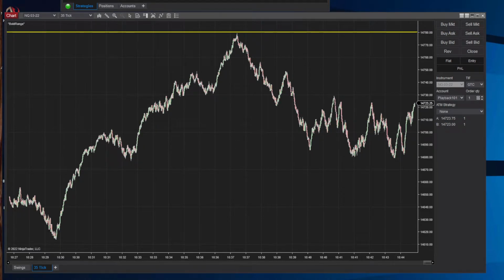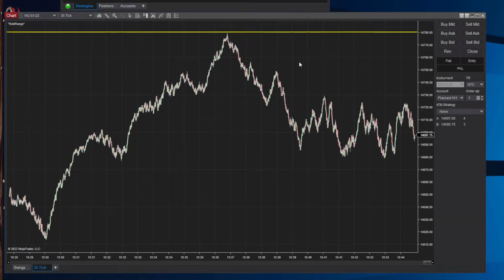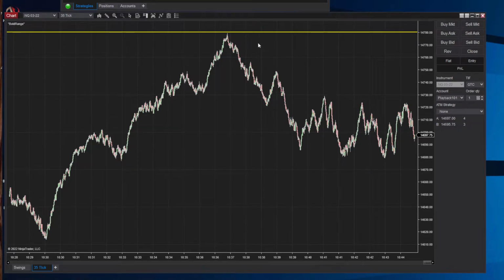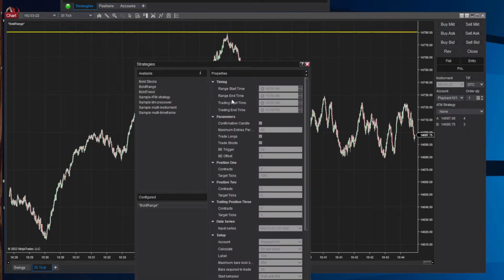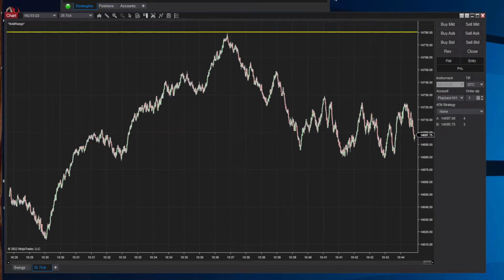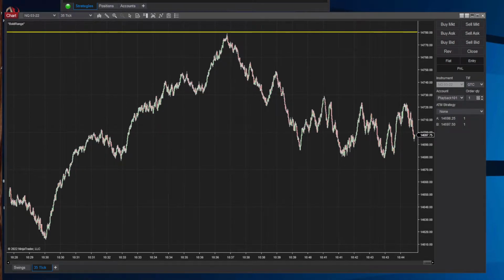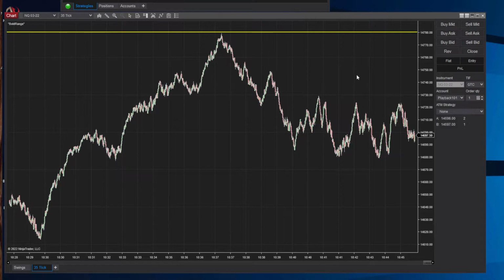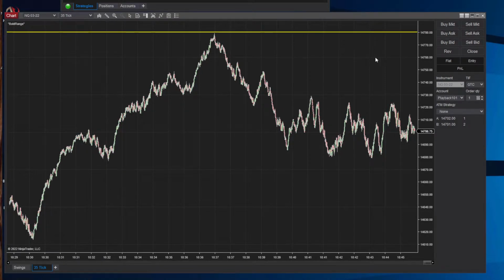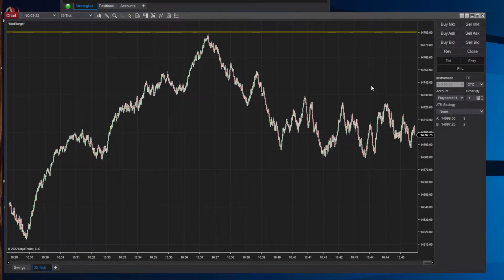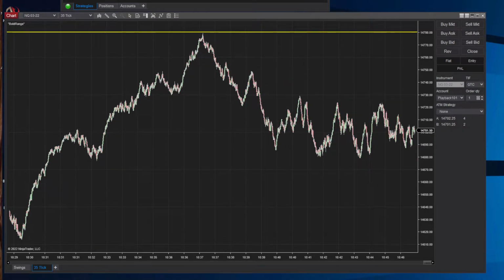At this point, you should know, I get this question a lot too. Why isn't the blue box showing? Guys, the blue box doesn't show up until the trading time is over for the range. Not trading time, I apologize. The range time. The range start, the range end. It has to end first before the blue box is displayed because it is measuring the high and the low between those times. So it can't show you the box before that time is up because it doesn't know what the low and the high is until that time has concluded. So on this one, it's 10:50.